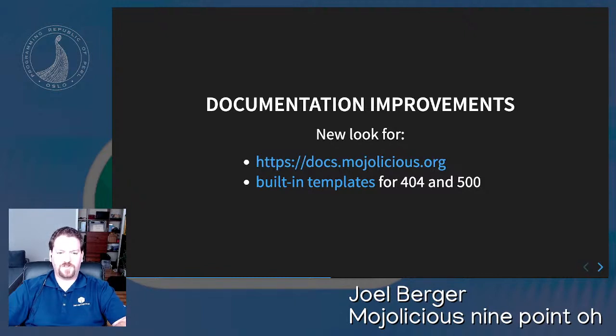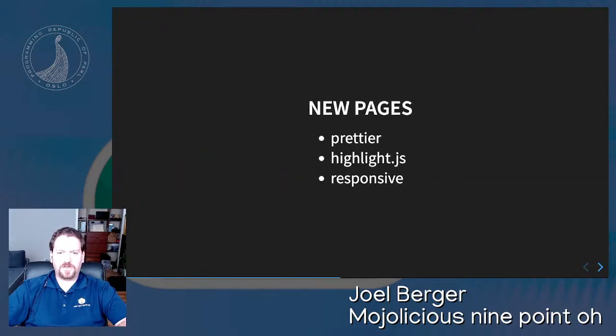Specifically for development, where it shows you more stuff about what has gone wrong. And these new pages are prettier. We use Highlight.js now instead of the old Google one that is not maintained. So your code highlighting is nicer, and those pages are all responsive, so you can look at them on mobile.